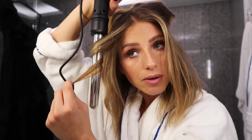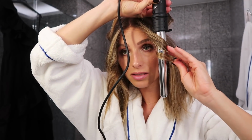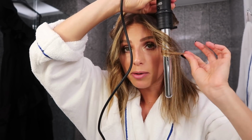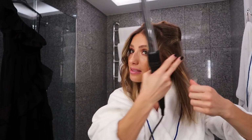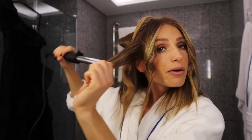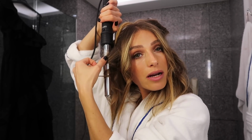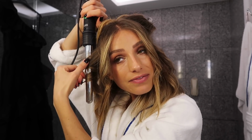For those of you who don't know, Andrew and I lived in New York for 4 or 5 weeks last fall, and we just fell in love with it, obviously, but every time I watch Gossip Girl or Sex and the City, I'm like, oh, I miss New York. But it's really nice to be back. I also just love staying in hotels, and I always get room service in bed because I'm not allowed to eat anything in bed at home, which I guess is fair, but it's funny.